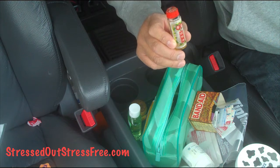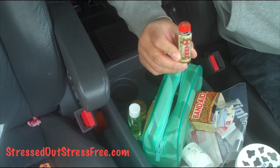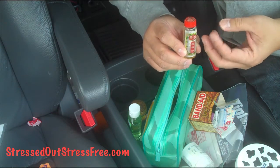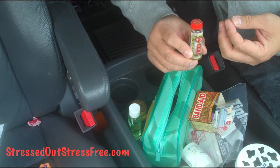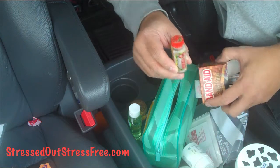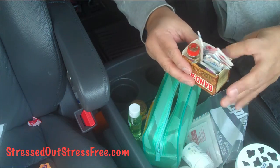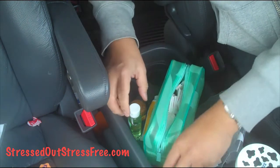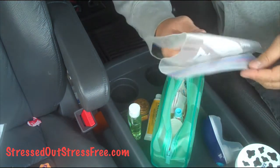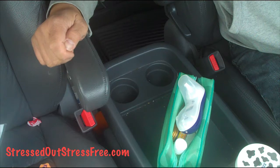Insect bites and itch. And I remember one time I was barbecuing at my friend's place, I got stung by a bee, and my finger was pounding really, really hard. It was pounding like crazy. As soon as I put this on it, in about 5 minutes, the pain was gone and the swelling went down. It's really, really great. This is what's in our first aid kit. Thanks to my wife, she did a really good job and has all this. We always have this when we travel, and it really comes in handy at times of need.